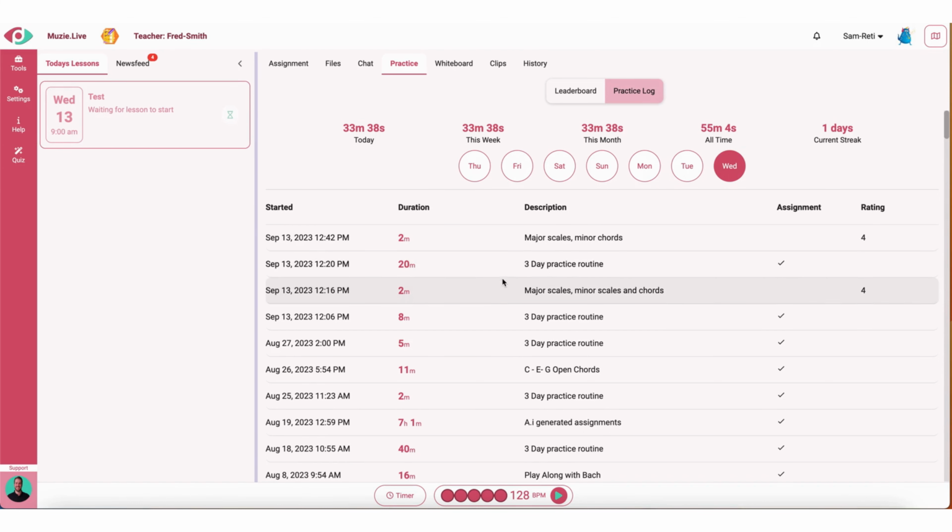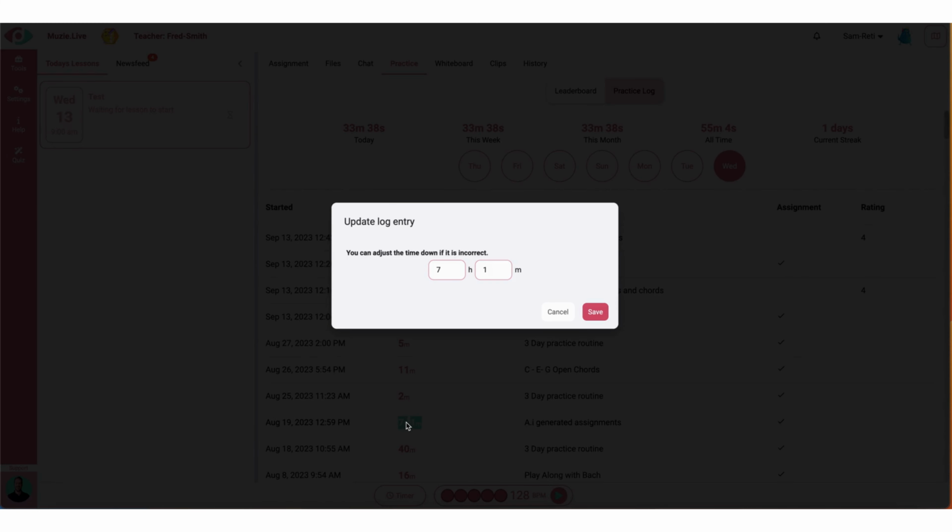If you ever accidentally leave the practice timer running and you didn't mean to, so like this one was 7 hours and 1 minute, I can double click on this practice session, and I can reduce the amount of time that is in the practice. I can't add more. So you can't add any time, but you can reduce it.